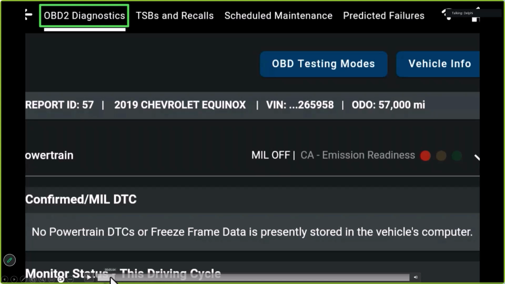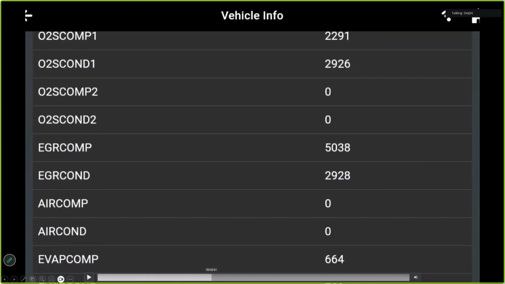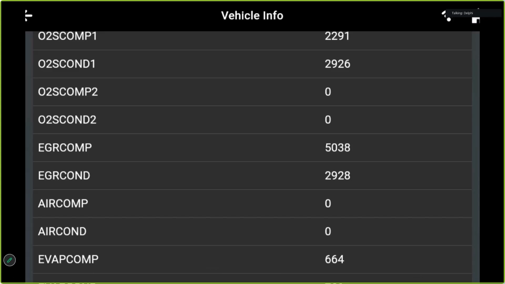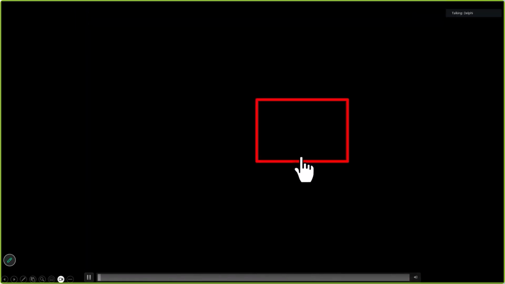Since this was created, and I've helped them revise this, they now add percentages to it. So watch when I come down here. When I get down to the numbers, you notice there's no ratio. Well, their new scan tool software now has ratios in there. So if I look at EGR, 5038 over 2928, the third line will be a ratio, and I'll show you that on the Autel coming up. Autel has done that great since the beginning. You look real quick, it says, here's my ratio, and we're going to apply that to a case study coming up. And the last one on Autel, since they don't use modes, you need to go to vehicle information.